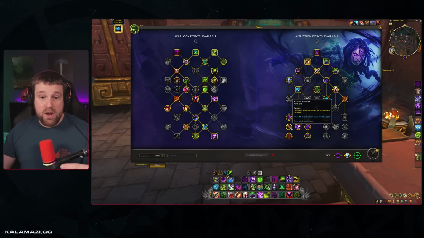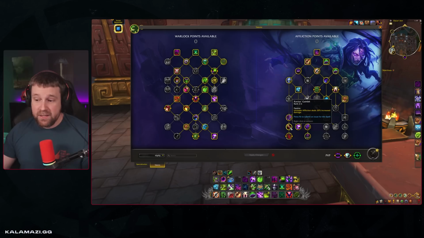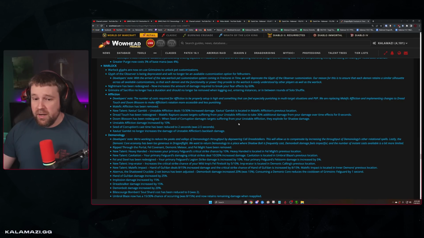Malefic Affliction used to say whenever you Rapture, it would give you an increase to Unstable Affliction based on the number of stacks of Malefic Affliction. It reached a max of 39%, I believe. Xavius' Gambit is just straight up, hey, you apply UA, it's doing 30% more damage. Awesome, good to see. They've also buffed Unstable Affliction by 10% to compensate for that 39% on Malefic Affliction, comparatively to 30 on Xavius' Gambit.